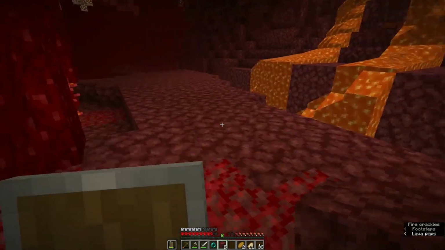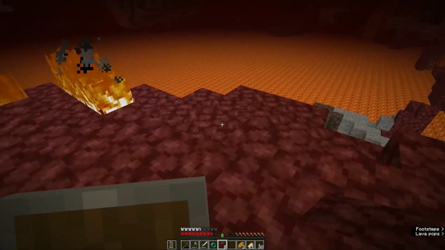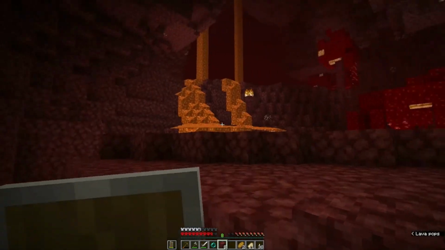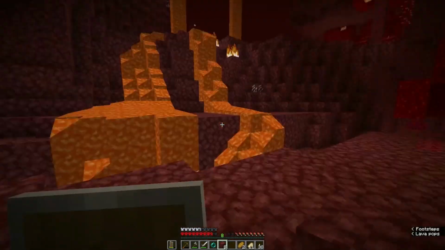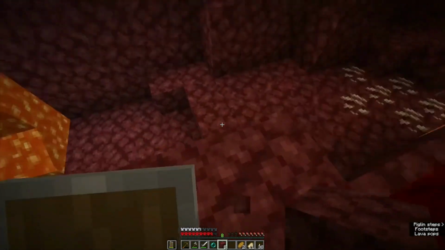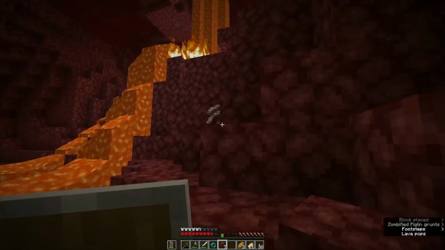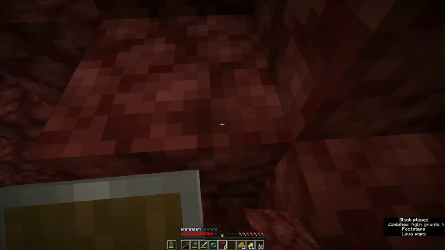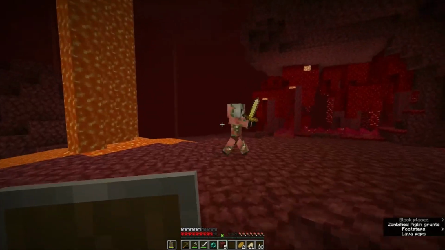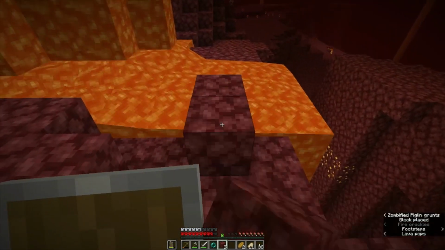This does look like it opens up, though, into Nether Wastes. I don't see any structures that way. Let's try going up where this lava is coming down. Here we go. We haven't been here, right? Yeah, no, I don't think so.